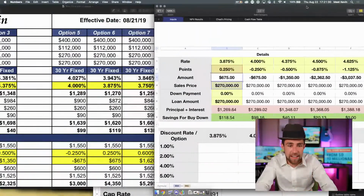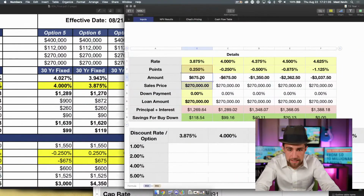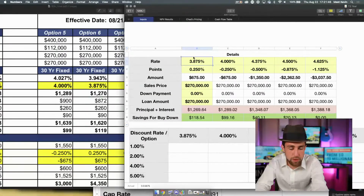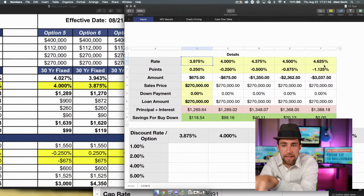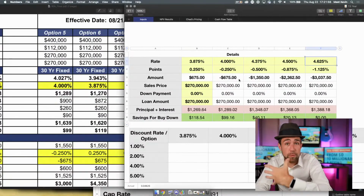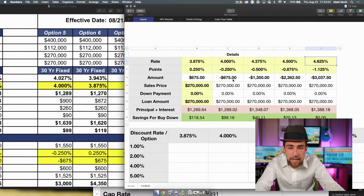If you use the spreadsheet in the lecture, you won't have these problems. I'm going to save this now that I fixed it. So let's confirm. We have our 270 loan amount. We have our 3.875. I might go ahead and try the 3.75 just for giggles, because we're getting some more options over here. It seems like any of these higher options don't end up working out, even in the shorter term 7.5 year spreadsheet. If you're going to refinance after a couple years, then usually these become more desirable. But I'm going with 7.5 as your average, but you always want to ask yourself, how long do you expect to keep this loan?